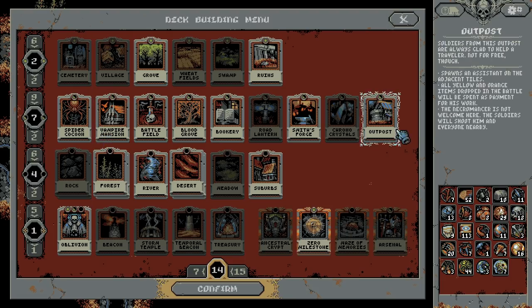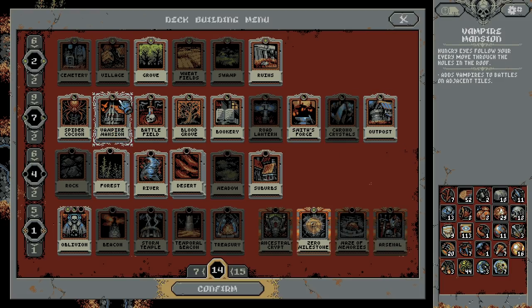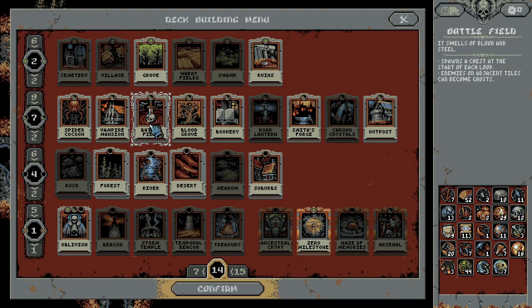Vampire Mansion, do we want it? Do we actively want this there? I don't know. I also feel like the outpost, it's a neutral thing. It's weird. It helps a lot on the bosses, though. It really does. Other than that, the battlefield has been really routinely good for the warrior. I've liked that a lot. Having it really close to the beginning of the loop. That's worked very, very well for me.